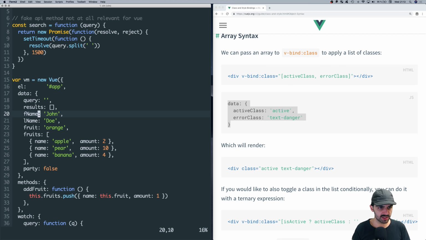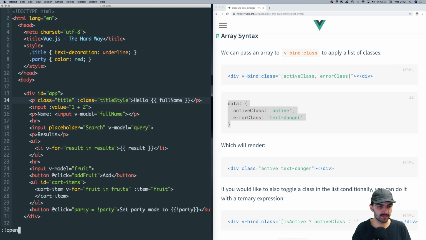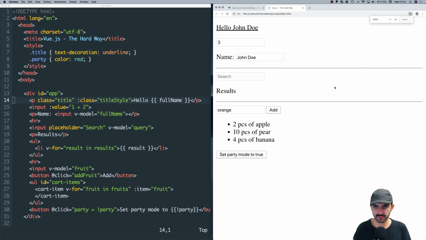So let's just try that out. Let's go to index.html and open up this file in the browser, and make this a bit bigger. Let's say we had that party class that we worked with before. We constructed this button that you can click to turn party mode on and off. Sorry about this extremely terrible example, but that essentially just makes this text red up here, because it has the class party added to its class attribute.